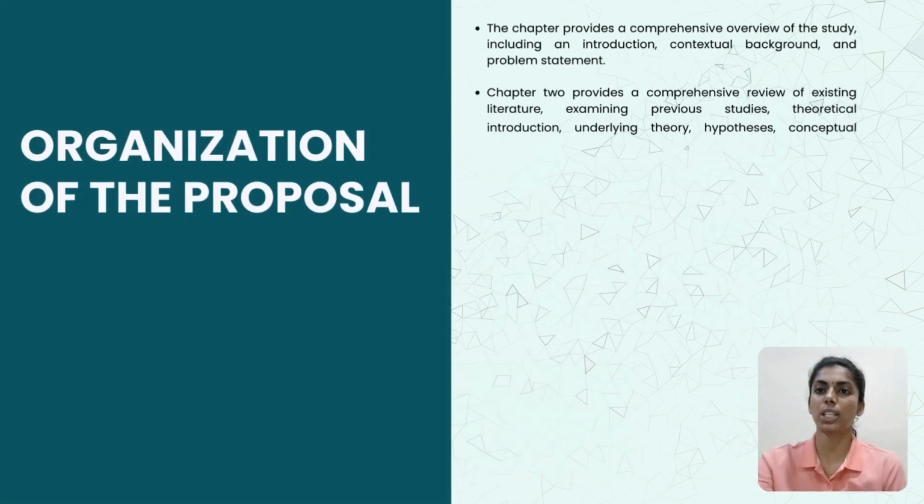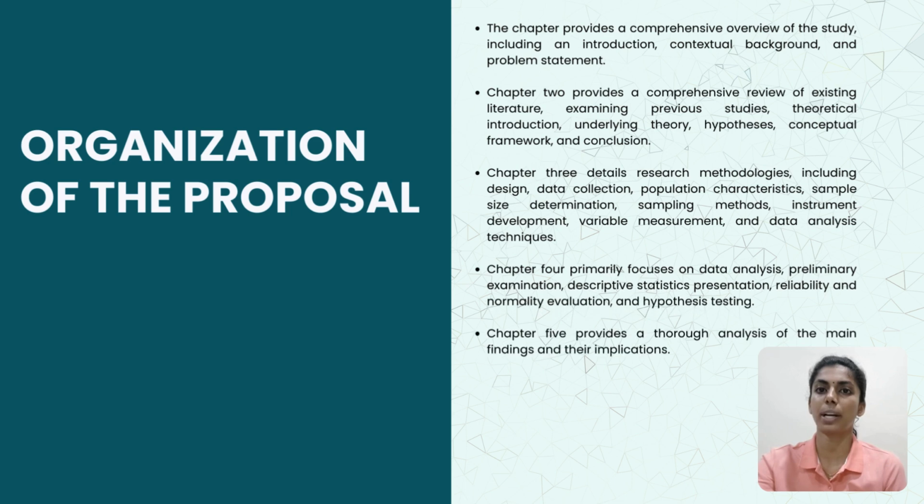The next part is the organization of the proposal. The first chapter provides a comprehensive overview of the study, including an introduction, conceptual background, and problem statement. The second chapter provides a comprehensive review of the literature, examining previous studies, the theoretical introduction, underlying theory, hypothesis, conceptual framework, and conclusion. Chapter 3 details the research methodology, including design, data collection, population, sample size, sampling methods, instrument development, variable measurement, and data analysis techniques.